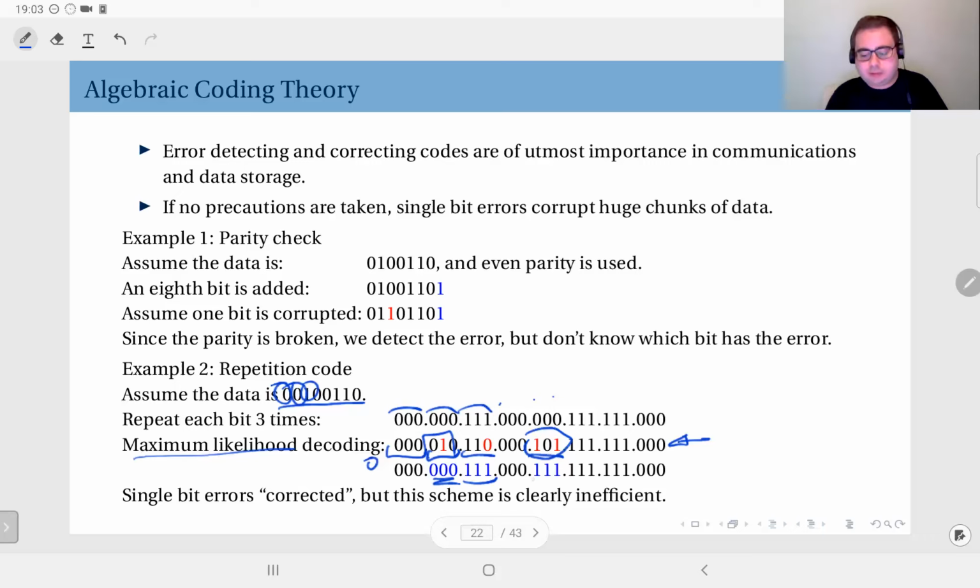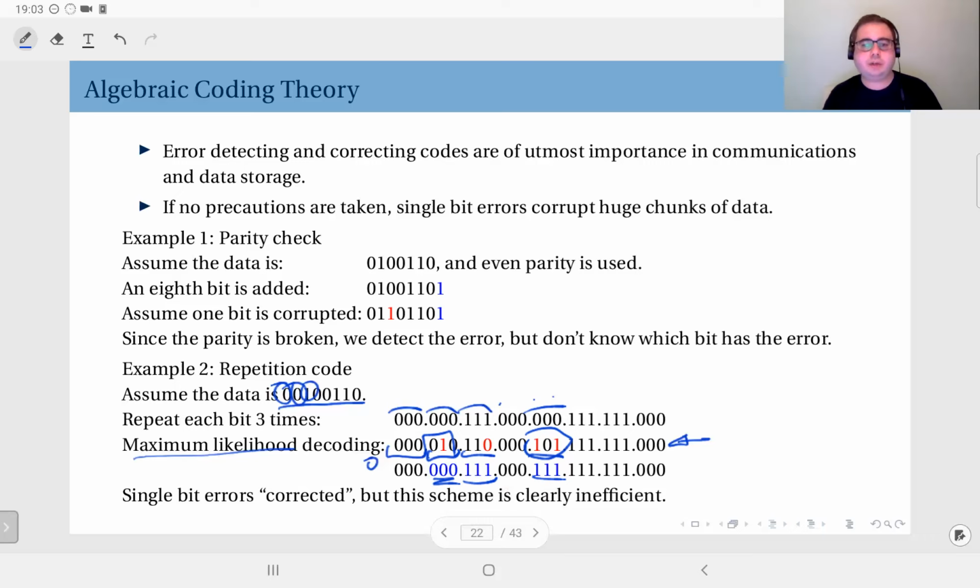So I decide that this is 111. However, you see the original was 000. So I made a mistake here. So this indicates the capacity of this code, the error correcting capacity. You cannot correct multiple bit errors using this code.